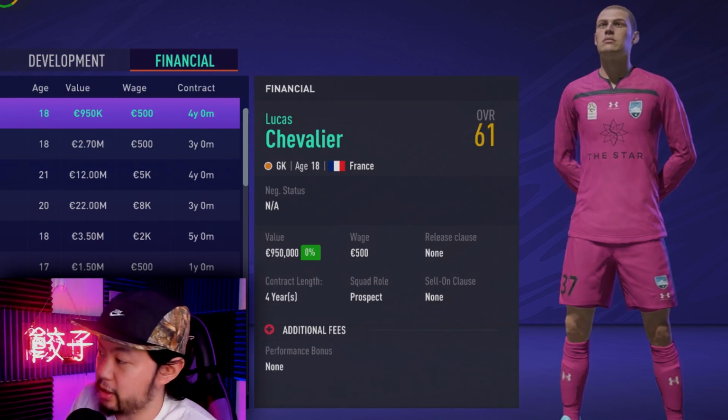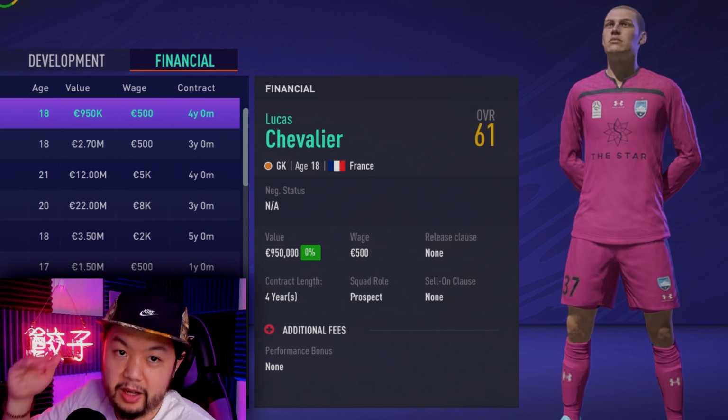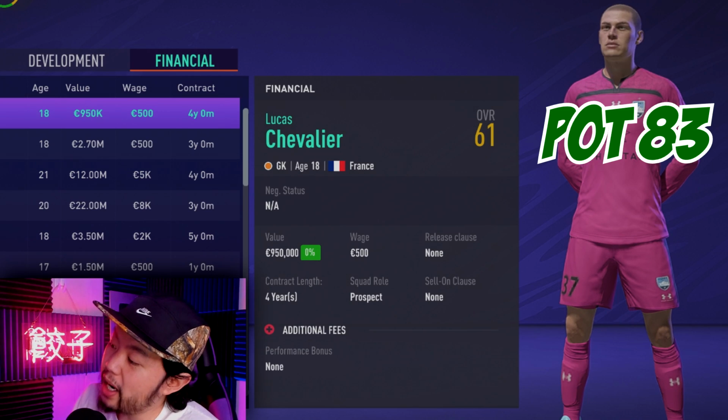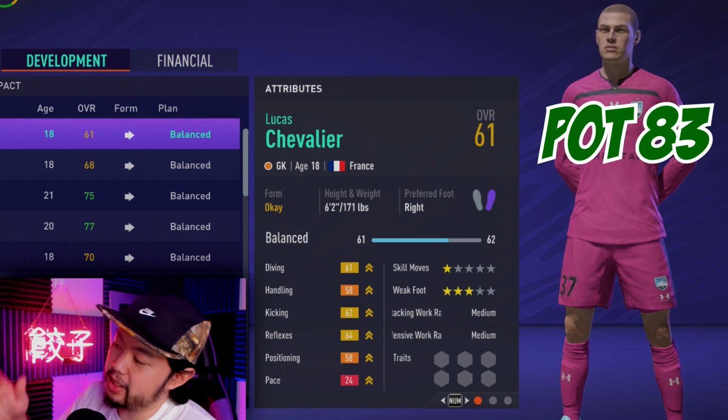And the cheapest keeper I'm going to show you is this man right here, Lucas Chevalier. Starts out at 61 overall, but has a potential of 83, and his value is right under 1 million at the start of career mode. And as you can see, his stats are whatever, but he is 6'2".